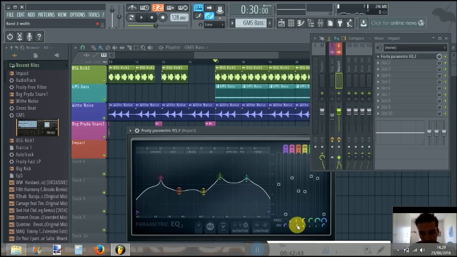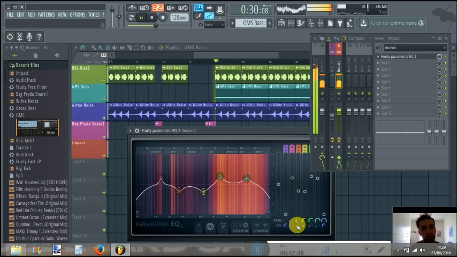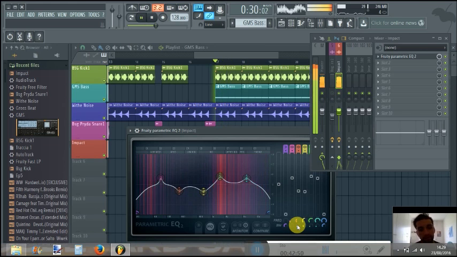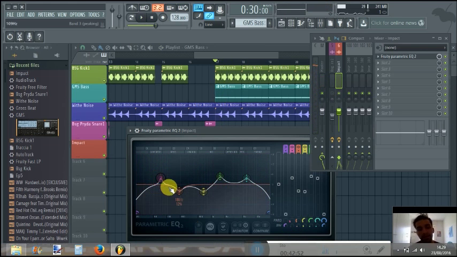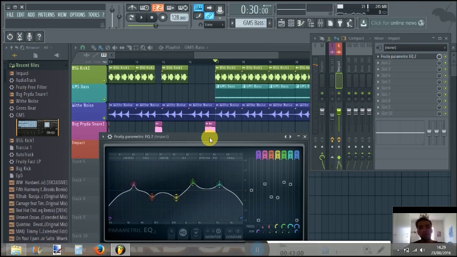Let's get off this one. You can see you have the bass frequency there. You cut off this part to get those bass parts really higher. But in this way we have to give a little bit too much pressure on your song, putting the high impact on it. Okay, I think it's perfect.